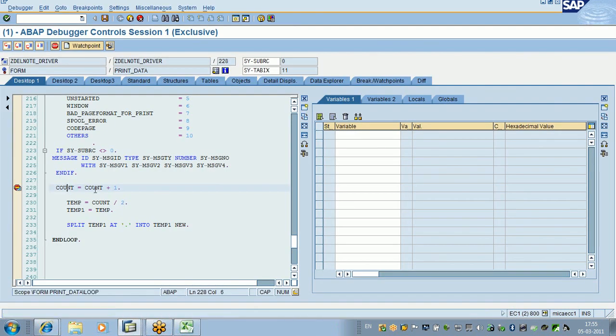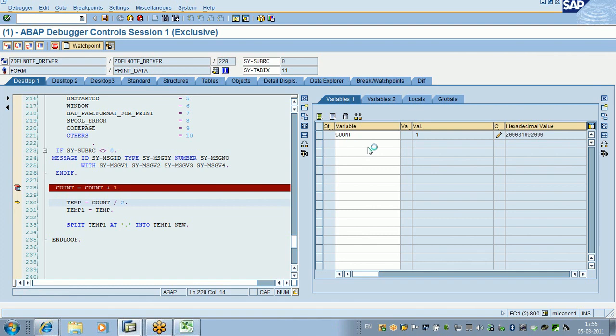Okay, so now if you observe, the count is 1. The first time the form is written, so the second time it was coming up here. So now the count is 2. Now if you take the temporary variable, 2 by 2, that is 1.0. So temp has 1.0.